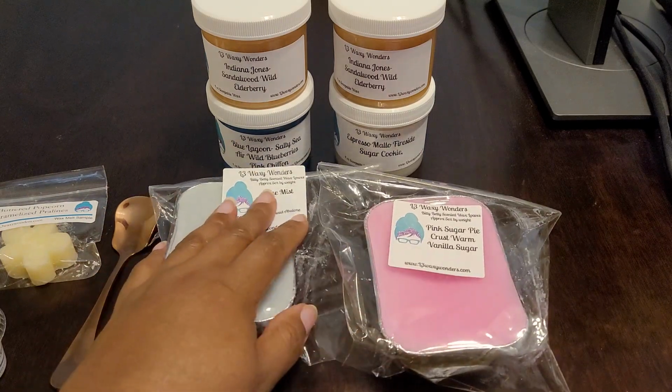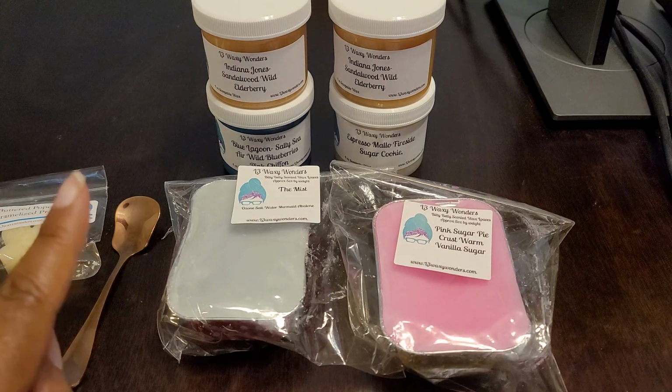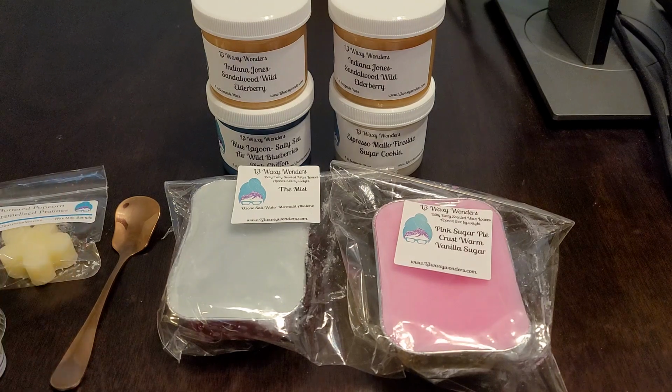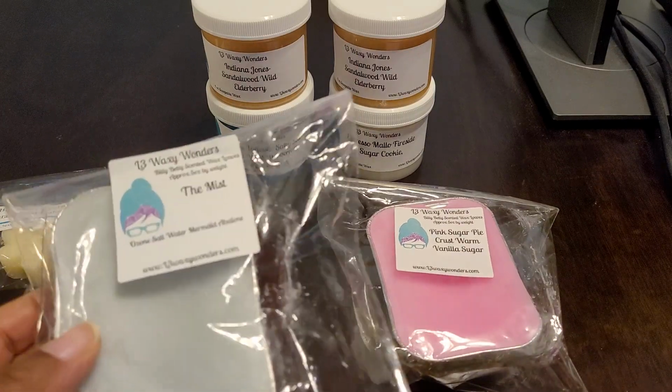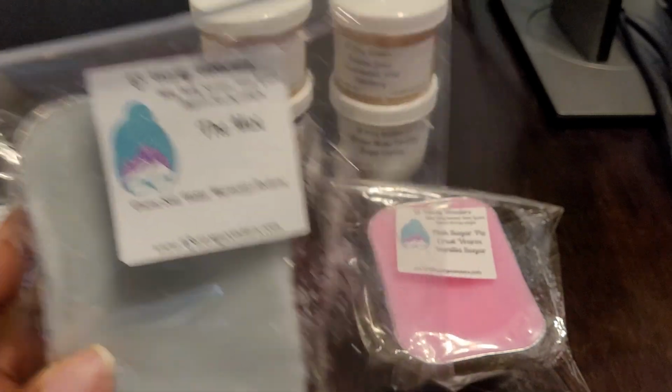This order was a particularly small order because I really placed the order for one cent, and the others were just kind of gimmies, so to speak. So I got the mist, which is ozone, saltwater mermaid, and abalone.